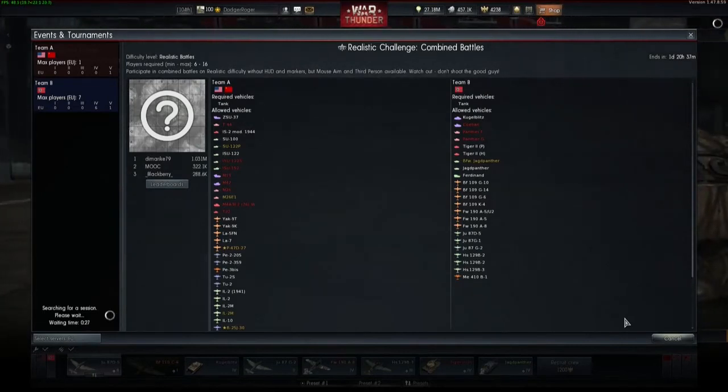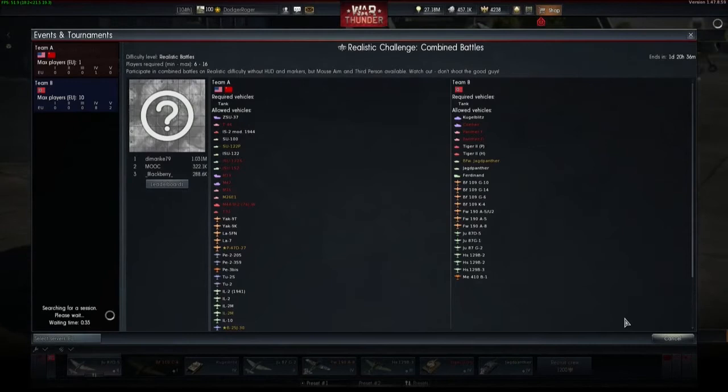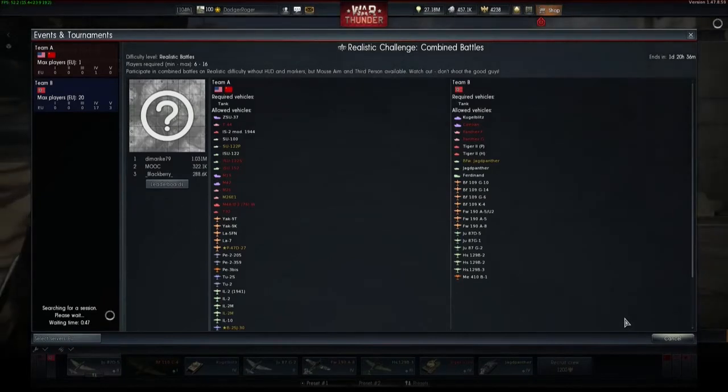But yeah, I'm not going to do many games of this. I'm guessing, especially since they've got two versions of the Pershing in there, and T-32 as well, that they're going to basically pulverize the German team on most of the maps. Yeah, there are just certain elements of this that just make me laugh. They really do.